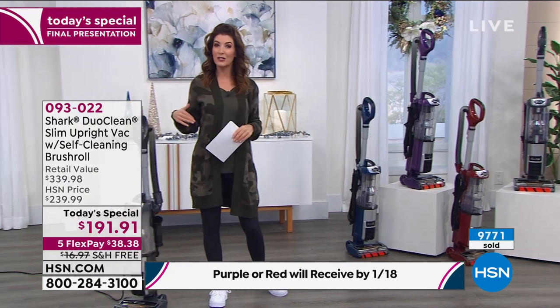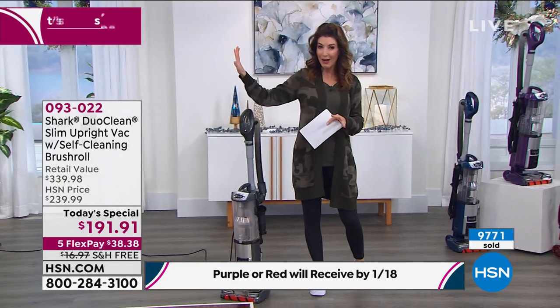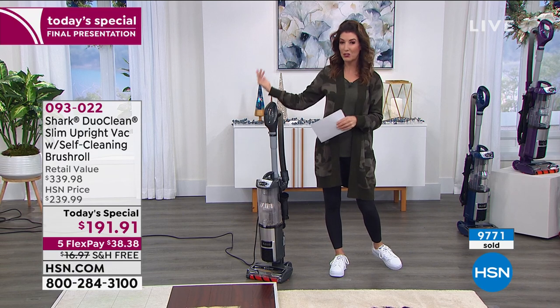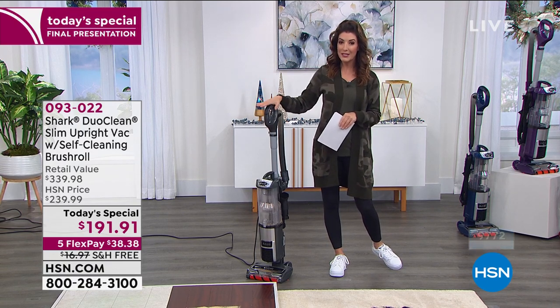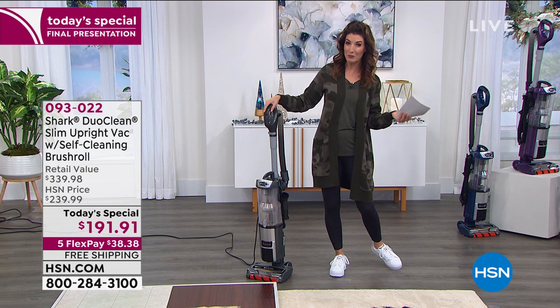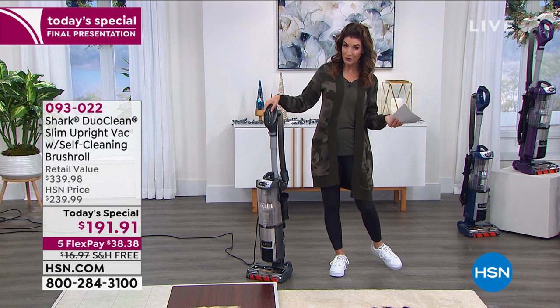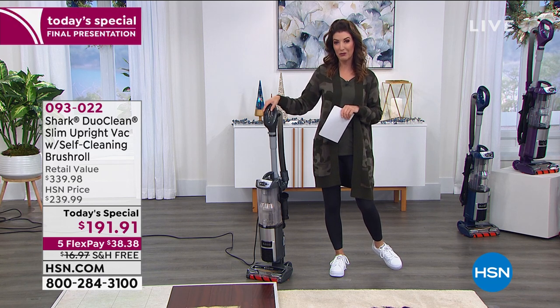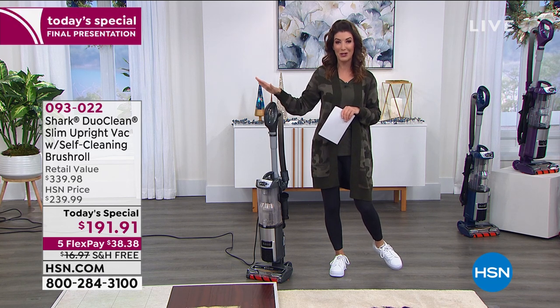This is the only place we can give you this incredible value. The vacuum retails for over $315 on its own. For about $115 more in total, we're not only giving you the vacuum and saving you over $100 — we're including the pet roll and giving it to you with FlexPay and free shipping. There's never been a better time to jump in.